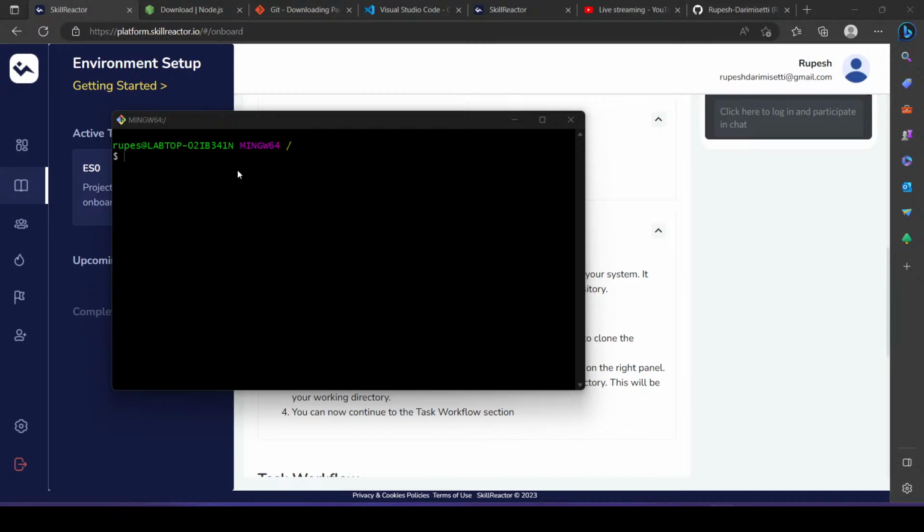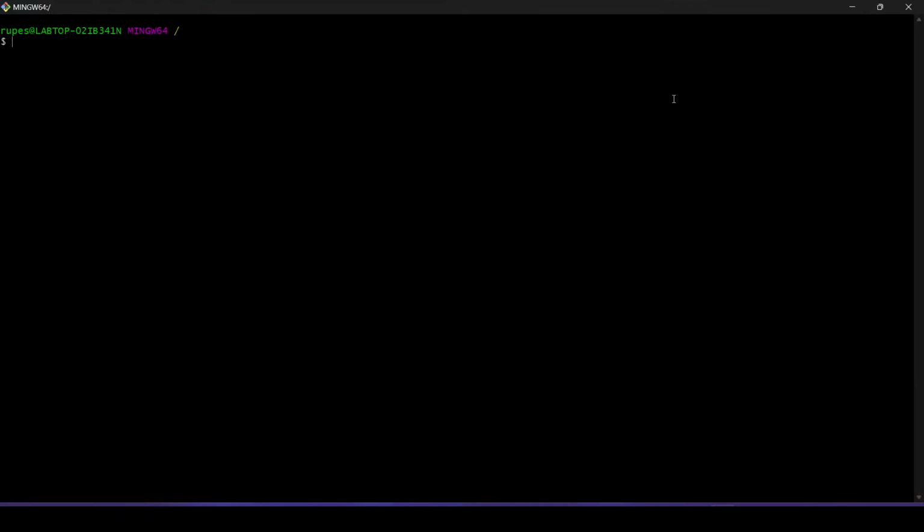I'm using Git Bash to show you. ls shows the list of files. pwd shows your present working directory.